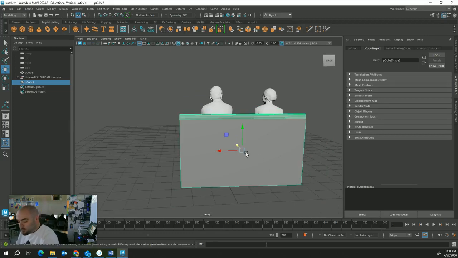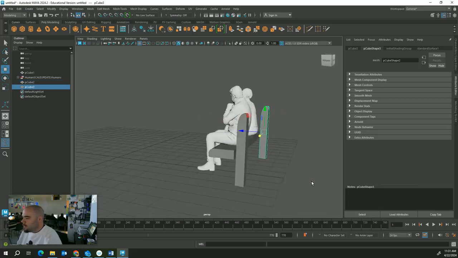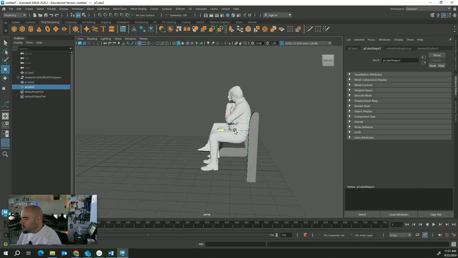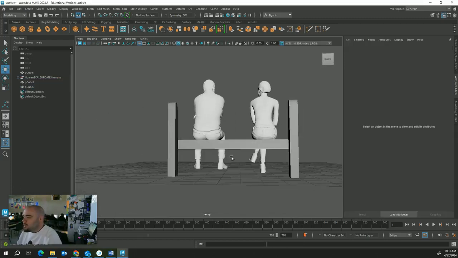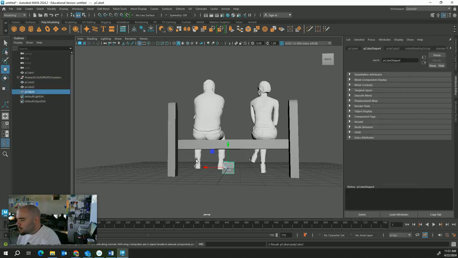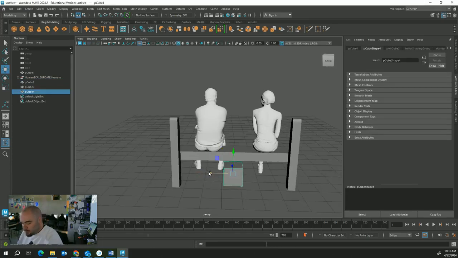So what I'd suggest doing is this. You could use it once for the side of the bench, and then I would duplicate it again. So you have this kind of situation going on. I'm going to go ahead and put them back there again. So now we have the sides, and then what I can do is just take another cube, and I can just make this a leg here.